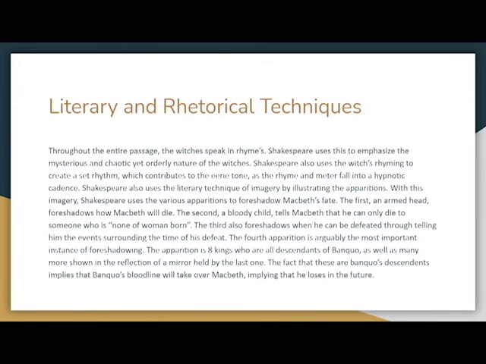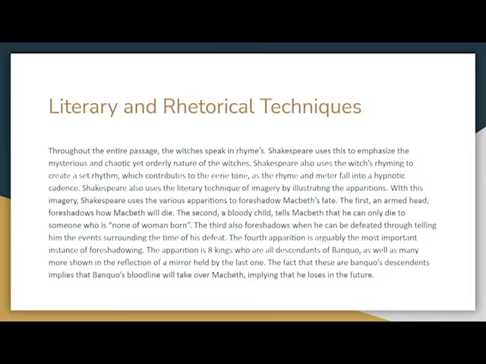Literary and rhetorical techniques. Throughout the entire passage, the witches speak in rhymes. Shakespeare uses this to emphasize the mysterious and chaotic yet orderly nature of the witches. Shakespeare also uses the witches rhyming to create a set rhythm, which contributes to the eerie tone, as the rhyme and meter fall into a hypnotic cadence. Shakespeare also uses the literary technique of imagery by illustrating the apparitions.